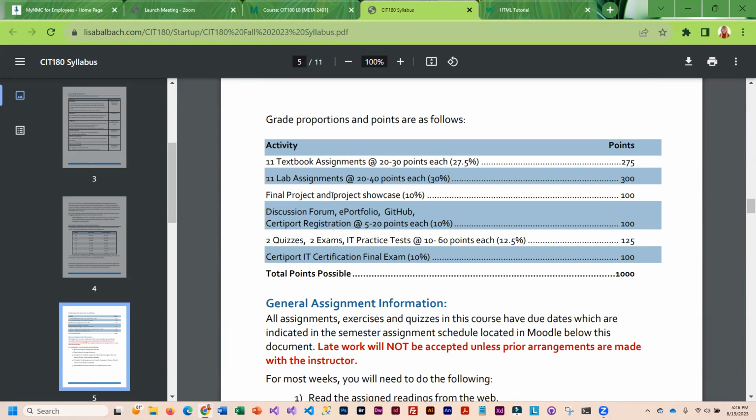And we have a discussion forum that I call a showcase because you will be posting a link to your project and then sharing it with the class. And we do that a couple different times so you can see what you guys are all creating. And then we have various discussion forums. Your final project will be uploaded to GitHub. You'll be learning about all of these things throughout the semester.